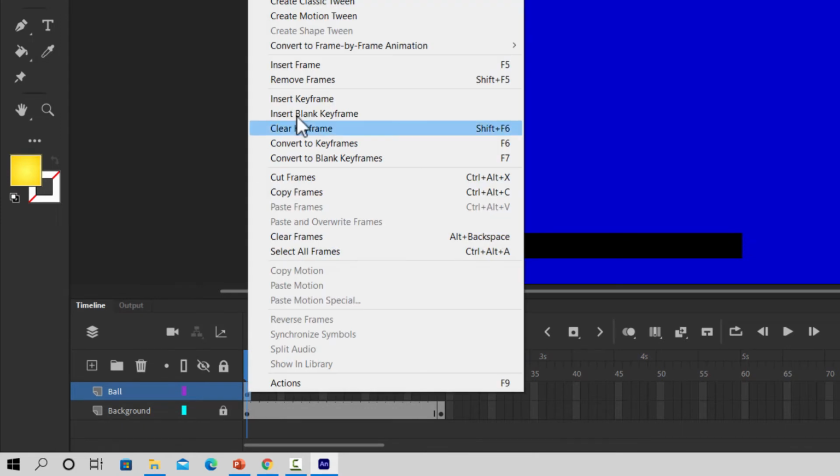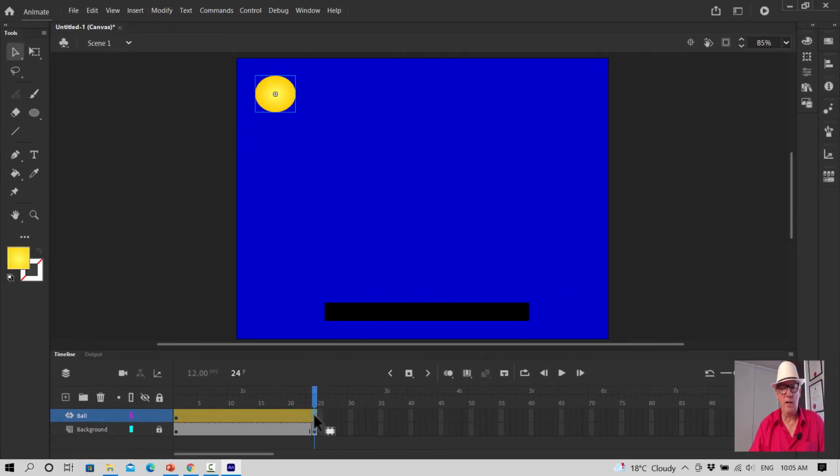So remember, the way we can do that is in frame 1 down here of the ball, in the timeline, the bottom left-hand corner, right click on that and go Create Motion Tween. Now that's made us a green motion tween down here, but it only goes to frame 12 at the moment. Remember, get onto it, and when you get the double black arrows at 12 at the end here, just push down and you can stretch that so it goes the same distance as the background all the way up to 24.